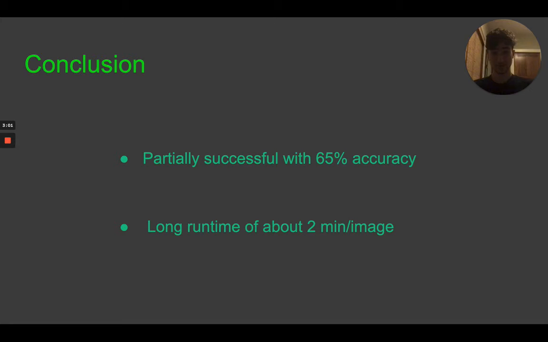In conclusion, my program was partially successful with a 65% accuracy rate. I hope to get over 70%. However, due to the long runtime of 2 minutes per image, I was unable to test that many images. It took too much processing power for my computer to be able to handle, so I couldn't do a lot of testing and optimize my equation more.